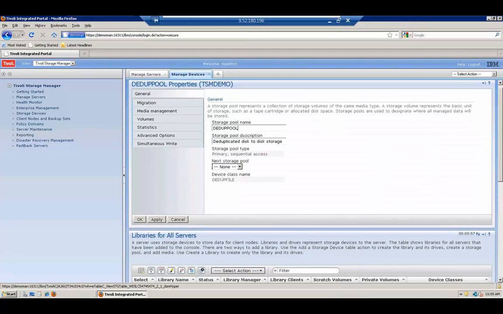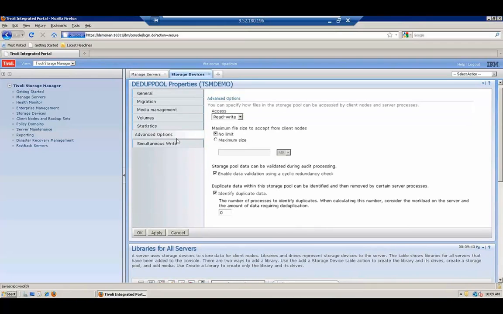All right. So let's look in the storage pool. Let's have a closer look. This is the name. It's called dedupe pool. We are leveraging data deduplication for some of our scenarios here. TSM has built in data deduplication. Data deduplication can be performed on the client side or on the server side. TSM supports both options. And this is where we set it. Identify duplicate data. This is where you have a checkbox where you can actually set the identification.